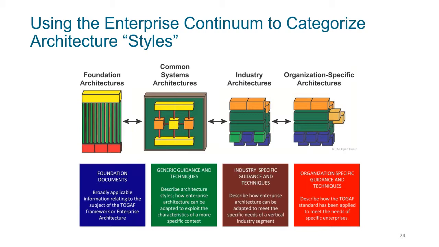But then we go to common system architecture. So this is now generic and is applicable to areas where, as an example, you're using something like CRMs or ERMs and so on. So it's describing certain architecture styles that could be adapted with certain characteristics or more specific needs or context. Industry architecture, this is associated with different verticals, meaning that this style will be applicable to something like maybe a financial industry or defense industry or health industry and so on. And finally, organization-specific architecture that describes how the standard can be applied to your specific needs and details of your business.